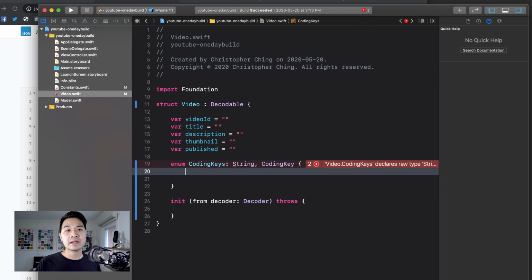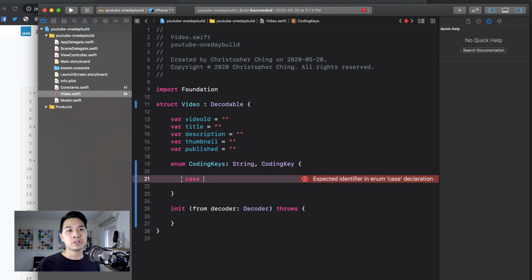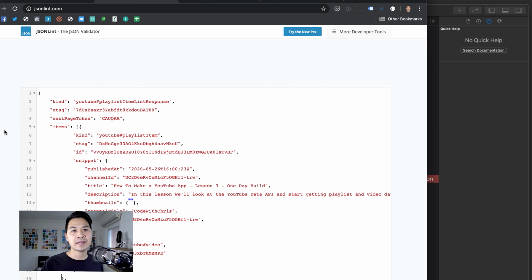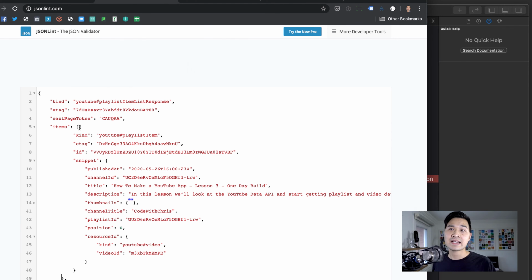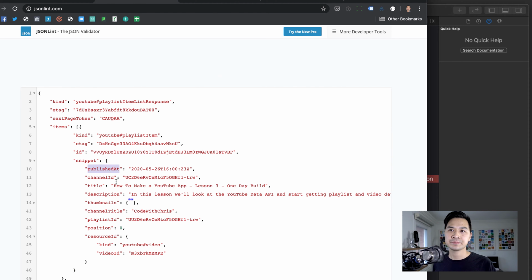But in here, you start specifying the keys that we're interested in. So you have a case for each key. You start with a case, and then let's go and take a look at our JSON and see inside a single video JSON object, which key would we be interested in? Well, there is published at, right?